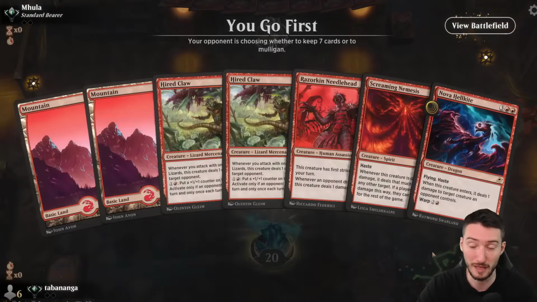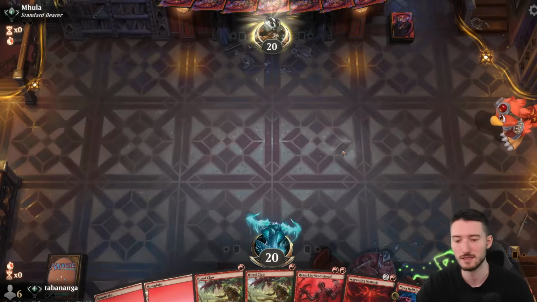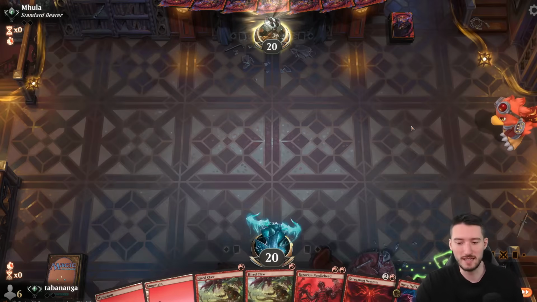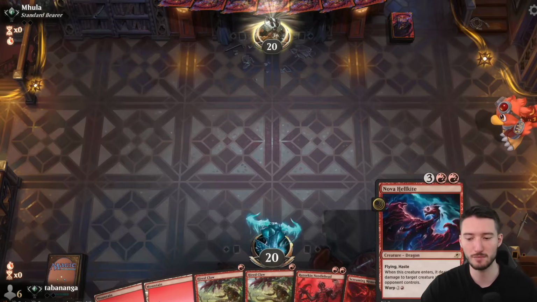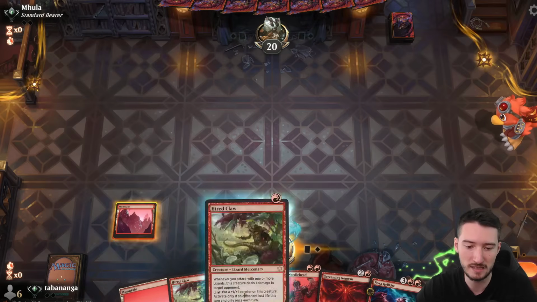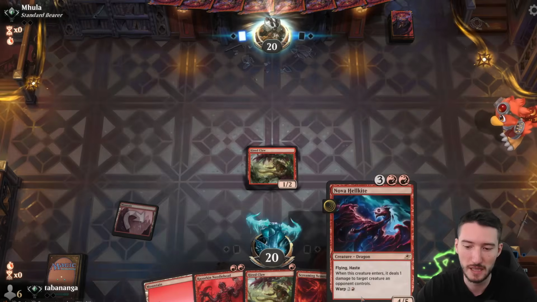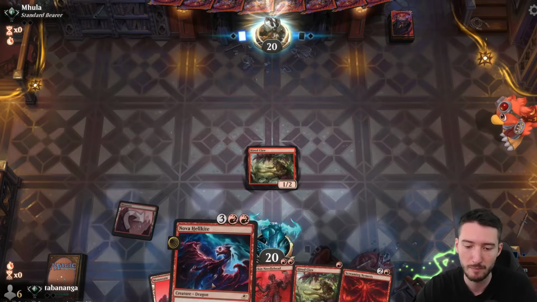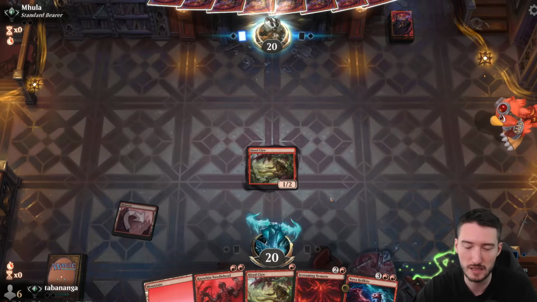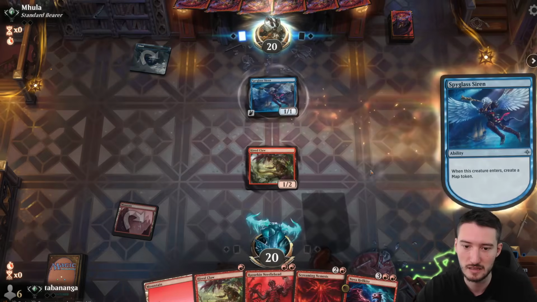Love to draw, play first. Yeah, this hand seems fine. Nova Hellkite. The presence of Nova Hellkite is the bane of the existence of Deep Cavern Bat, Flood Pits Drowner, and Spyglass Siren, that's for sure. They're being pushed out of the format because of the existence of this card.